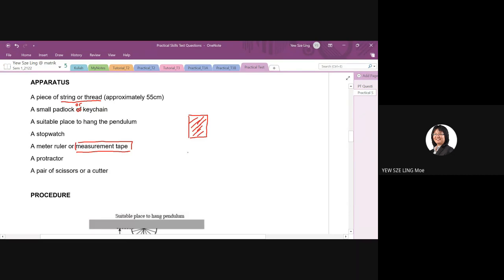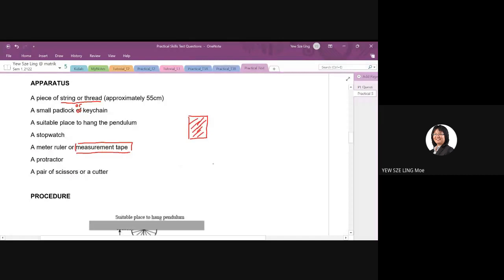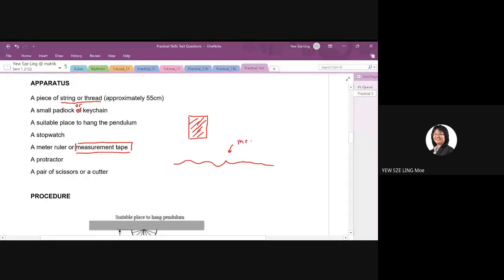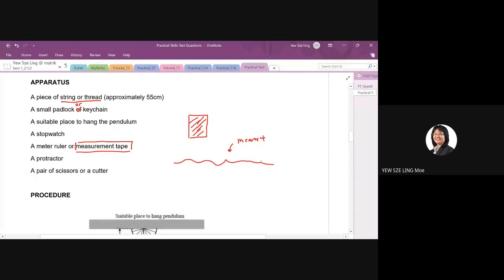So before you measure the length of the object, you need to stretch the tape. Some of you just leave it like this, so it looks like a wave on the table when you measure the length of the string. In that case, this is improper and incorrect, because the wave-like measurement tape gives an additional length to the string. So it's an inaccurate reading. Make sure you stretch the measurement tape.